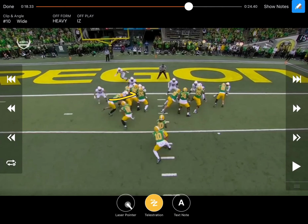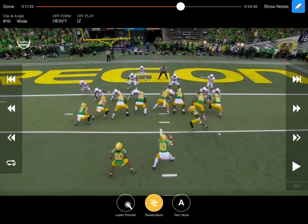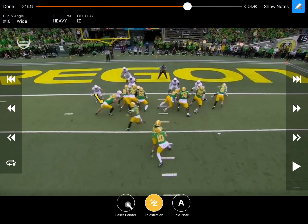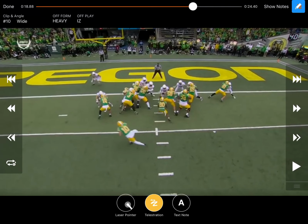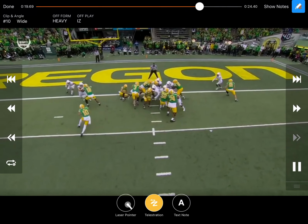And Bo Nix, he sees he's washing that thing as far as possible. He knows he has the extra blocker out there to take whoever would be the squeeze and scrape guy, which ends up being this linebacker safety, whoever this guy is, takes him on. Now this guy that was manned up is running over the top. He's the only guy left. And see how tight this box has gotten and how quickly they're getting in there and how hard they're squeezing.